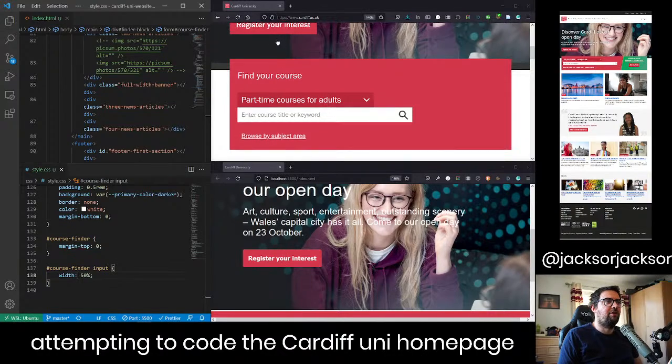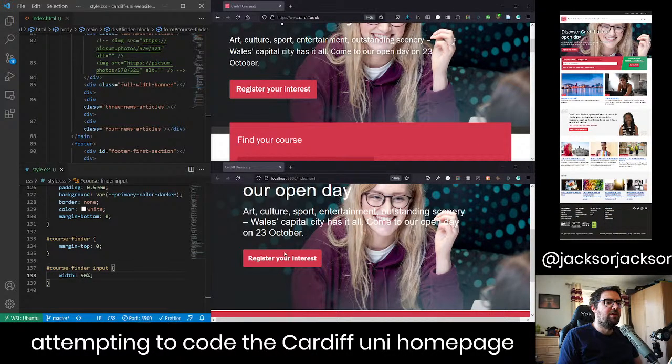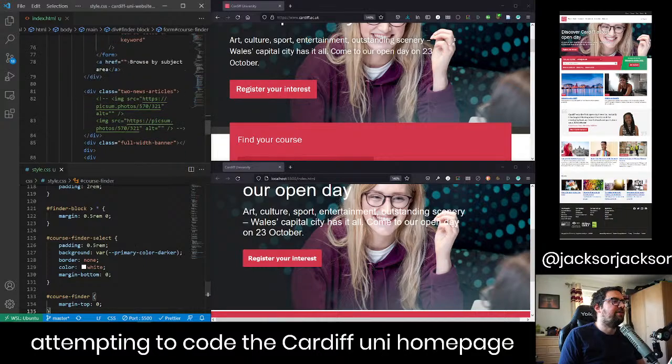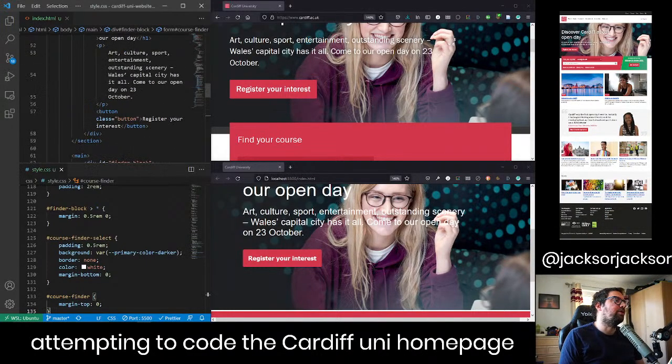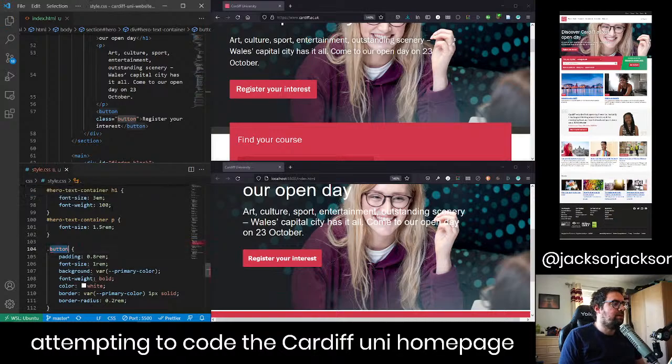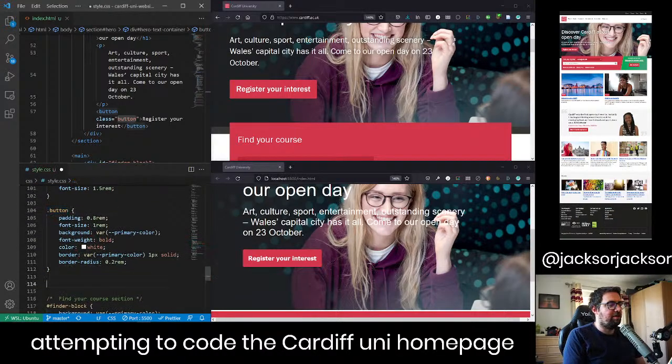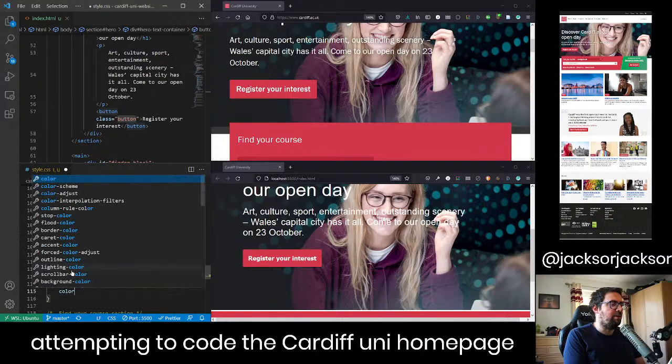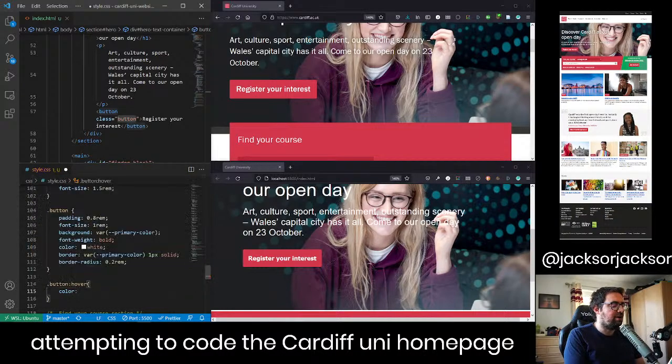Oh, we're going to have the hover over. This can also show hovering. So for express request, register your interest. Sorry, so for button, here we go. Whoops. Cool. This is going to be a little bit strange, so bear with me. So we're going to use the pseudo selector of hover. And basically that says what happens when we hover our mouse over it. So for example, if I do color of blue, and then I hover over my thing, change the color of blue. Of course, I meant background.